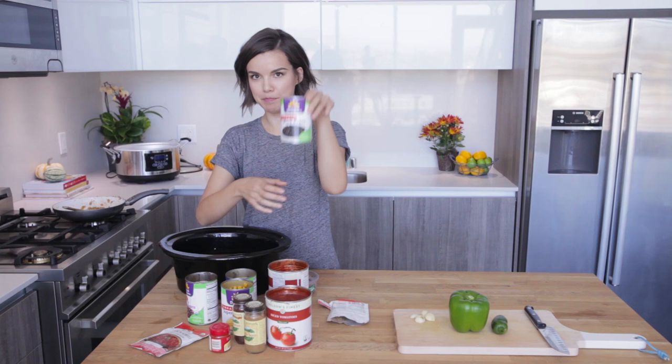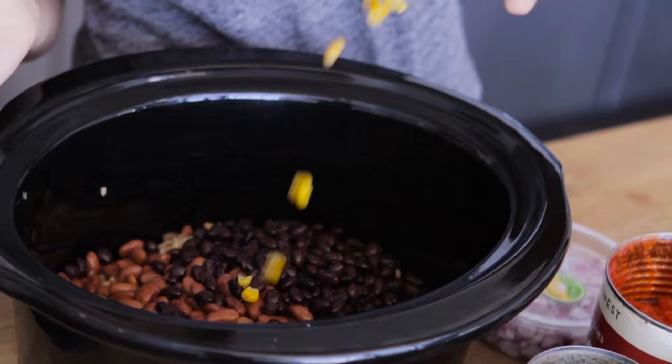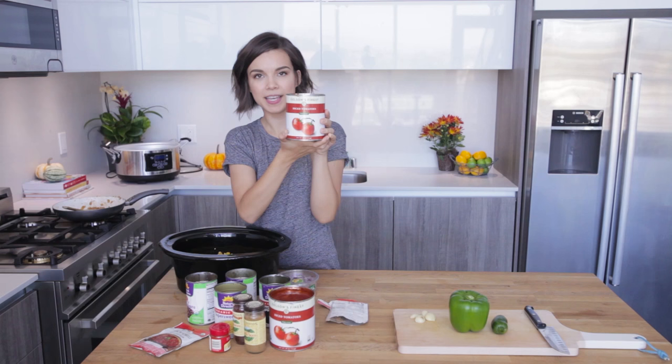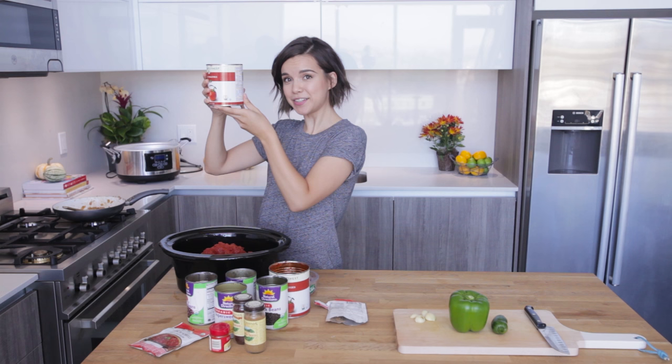Time to dump in all the canned things. Kidney beans. Pinto beans. Black beans. Corn. A can of diced tomatoes that have been strained. Another can of diced tomatoes that have not been strained. So we have all the juices here.